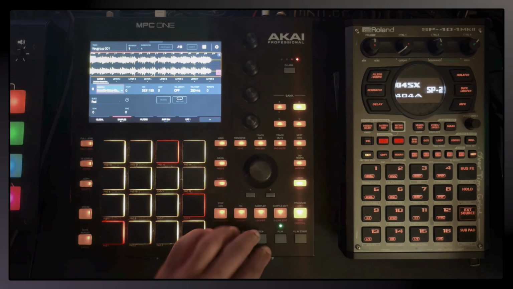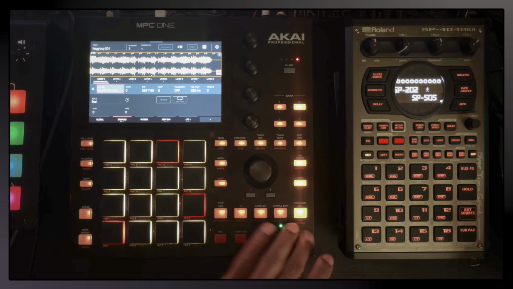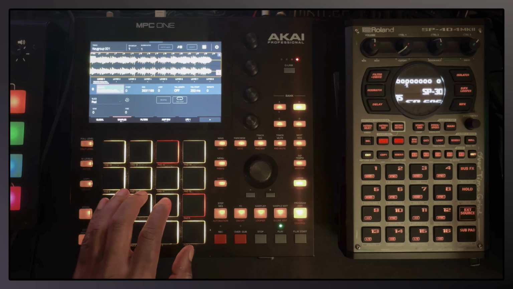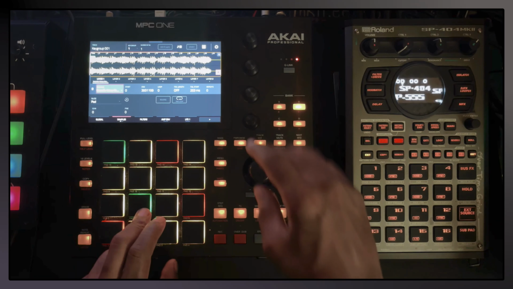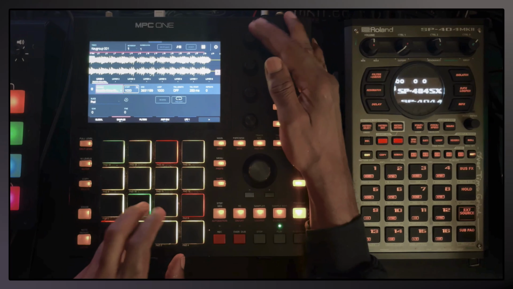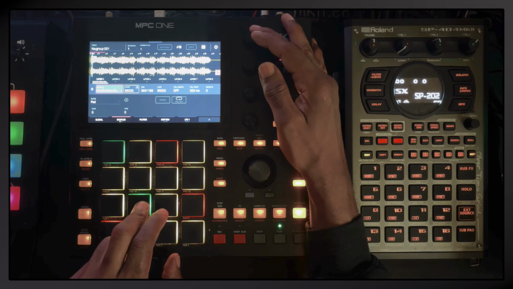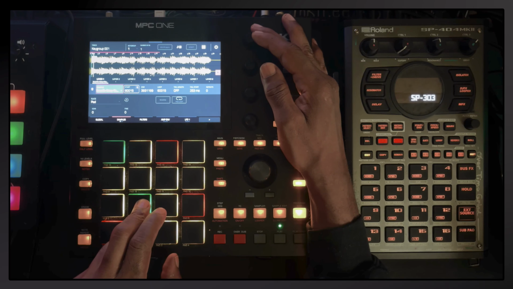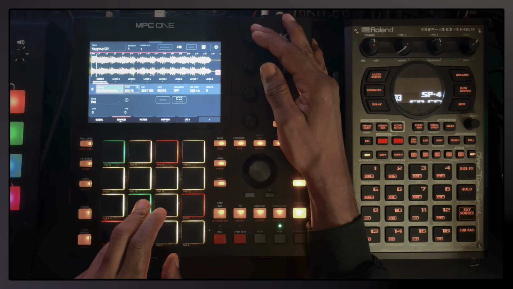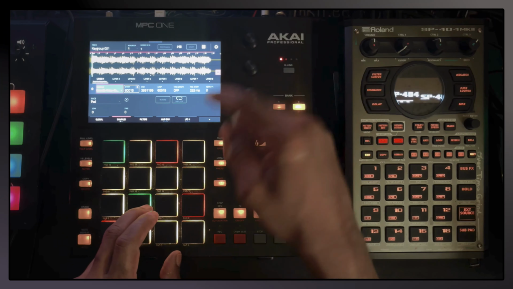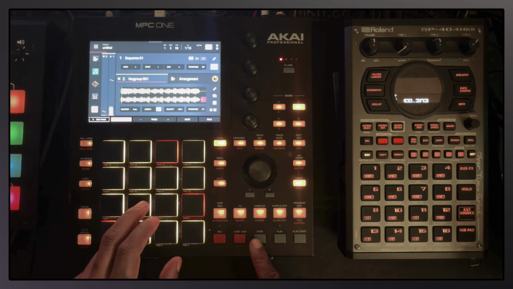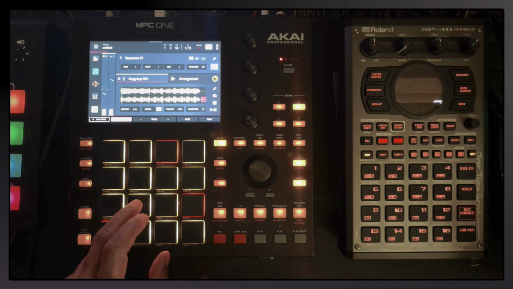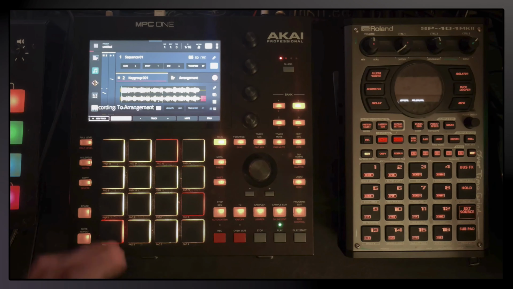So right here, I'm going to go to my key group. I'm going to choose the sample from my sample screen 2. I'm going to find a pitch that I like. I'm not going to take too long. I'm going to hit my Q-Link button. Boom. And now I'm going to just mess with my start position. Messing with that start position, as long as the beat's playing and you got something going, you could pretty much find a sample pretty quickly to get it going. And that's what we're going to do.